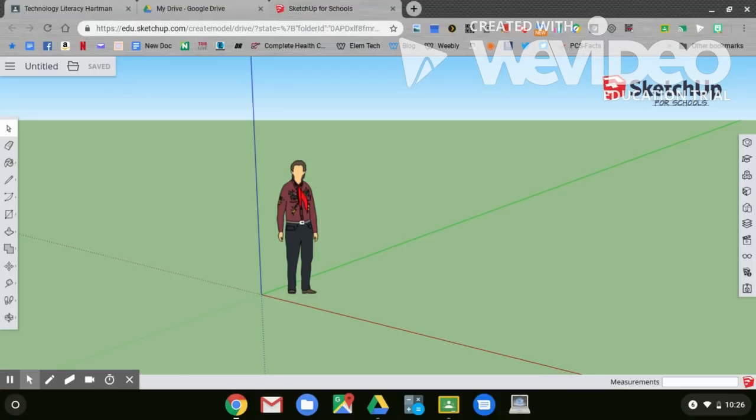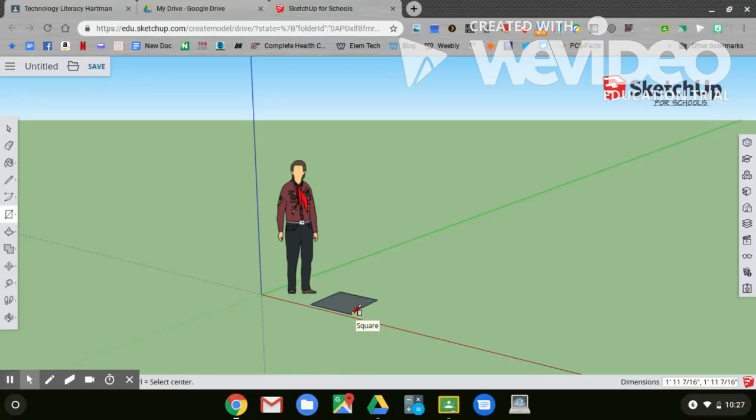The first thing I want to do is go to the square tool. The square tool is here on the left side of my screen. It's called a rectangle. When you click it, you have other options. I want to go to the rectangle tool. At the bottom, on my ground, I want to click and hold and drag. In the lower corner of the screen, you can see how large that square is. The dimensions are there. Anytime that it says square, you know that it is an exact square.